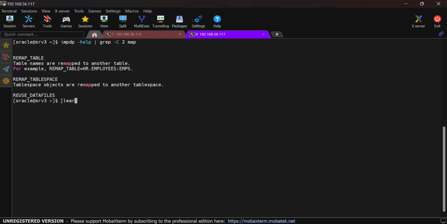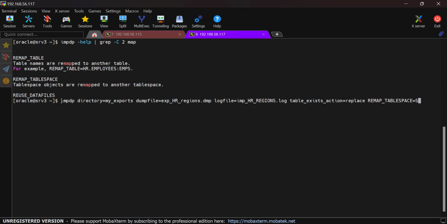So I'm going to rewrite our impdp command. I'm going to insert that remap_tablespace parameter equal to, I believe, yes, sysaux colon users. This is what I need.